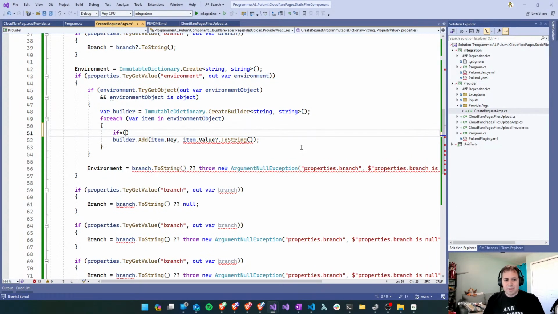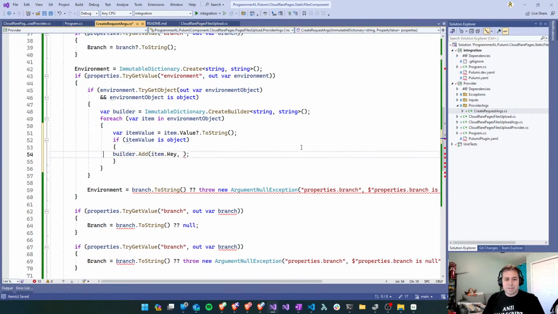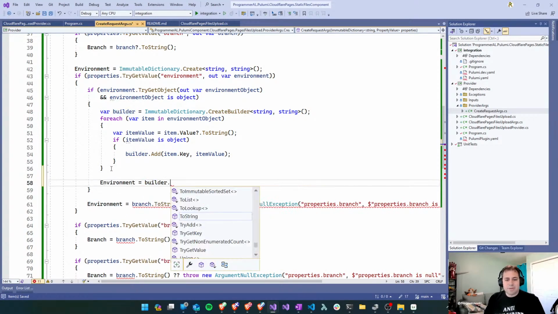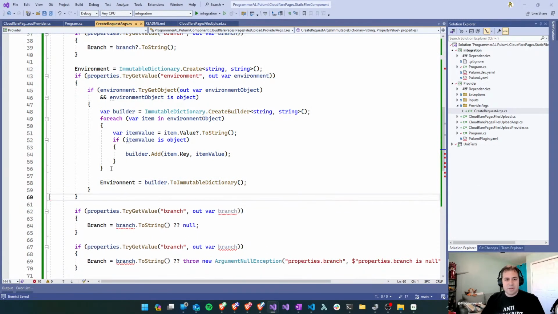So if it has a value, var item value, item value is equal to this if this is object. We'll go ahead and add it here. Okay, and then at the end of this, each builder dot to immutable dictionary. All right, there we go.